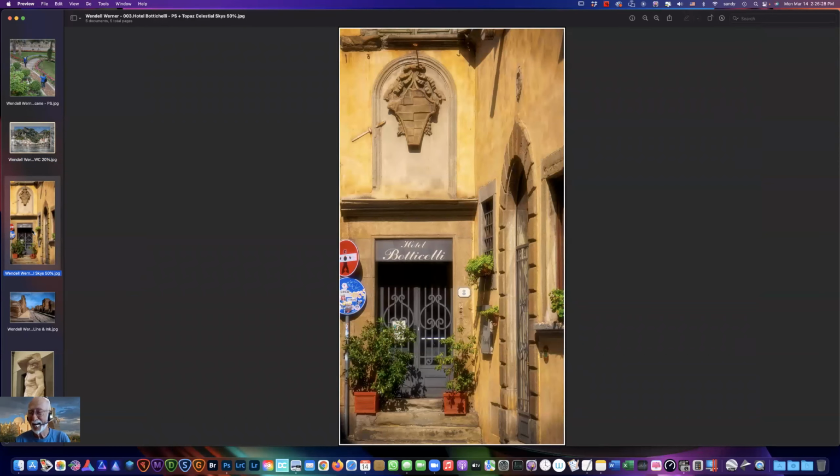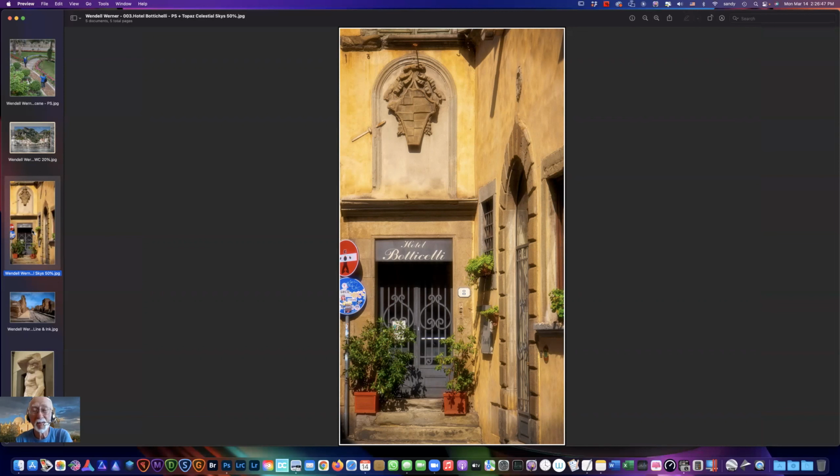I like them. This one was taken in Italy, actually in Florence. It was just a little hotel door that doesn't look like it's the main entrance, but had the name over it, so I thought that was kind of nice.